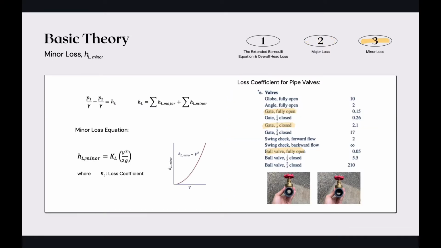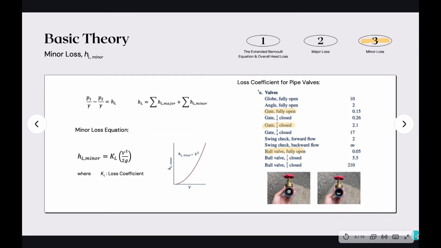Now to minor losses. Minor losses occur due to the presence of pipe components and fittings such as elbows, tees, and valves. The formula to find minor loss is shown here, where we can see that it's functionally related to a variable known as its loss coefficient, which is denoted by KL. The general values of loss coefficients for common pipe components are shown here. In the case of valves, the loss coefficient is also dependent on the valve opening.